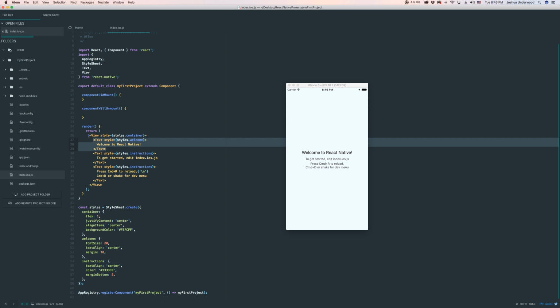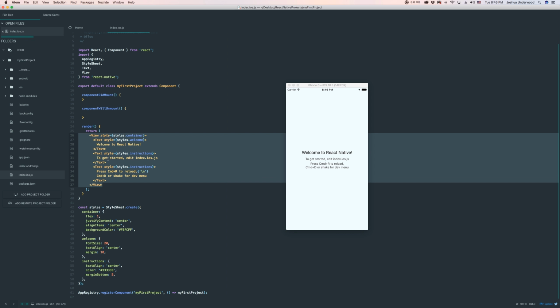A view, for those of you that have any sort of iOS development experience, is just like a view controller in Objective-C or Swift, really. So the view tag really will just generate a view in iOS. Now, the return portion of the render method in all of your components must always return a single level JSX element.